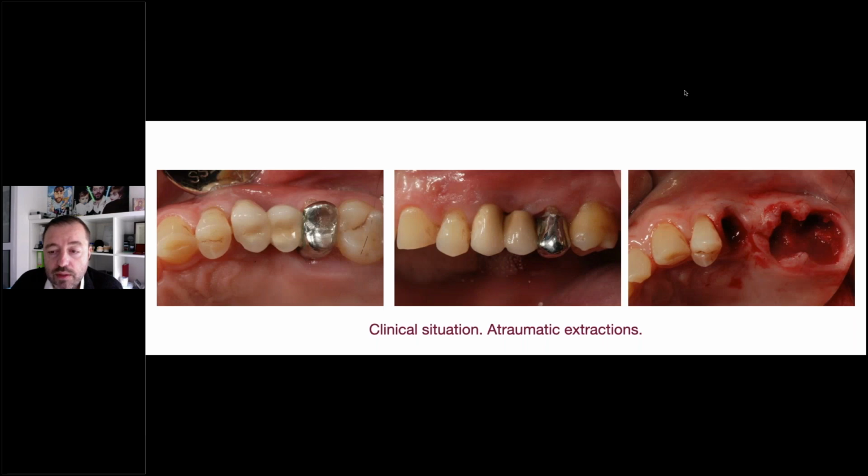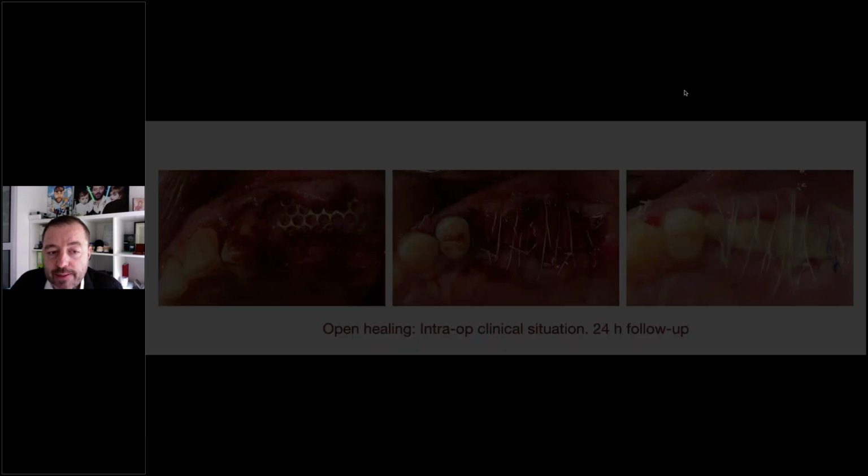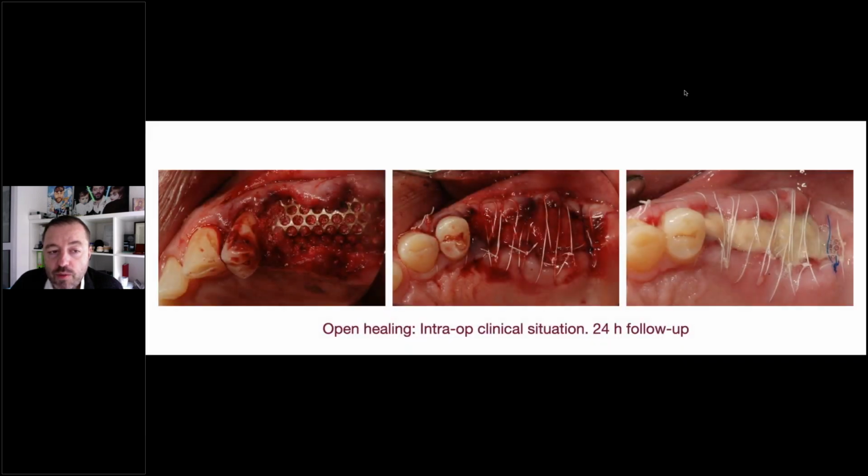So what we did was we extracted, automatically of course, with bone preservation, the teeth, and we fixed. So the only deprioritization was for 1.5 millimeters to be able to insert some pins in the holes of the titanium membrane. And this titanium membrane was a confirmator of our open healing approach.